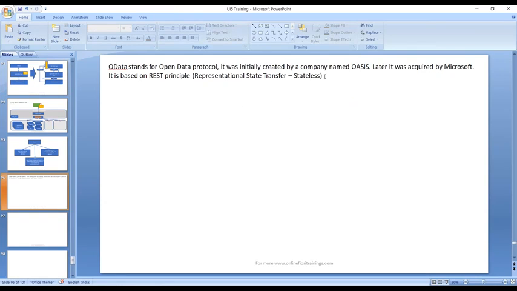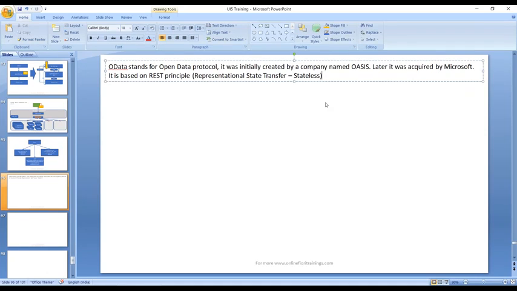Now let's go back and try to understand. So we saw the advantages of OData. It abstracts you from SQL programming. You don't need to know SQL. It's an industry standard. That's why every company is now using it. It's open source, which means you don't have to spend a licensing fee to work with an OData service. It's free, absolutely free. It comes under the Apache 2.0 license. So you don't have to worry about it. These are a couple of the advantages of using OData service.